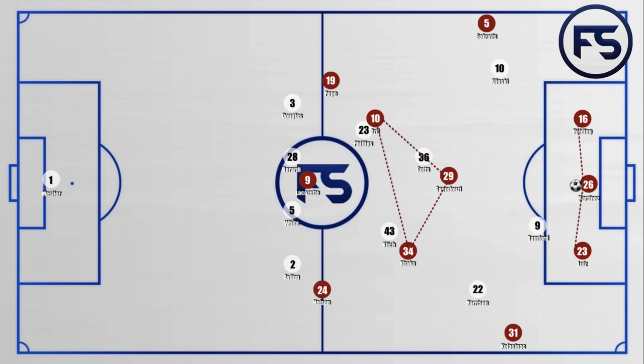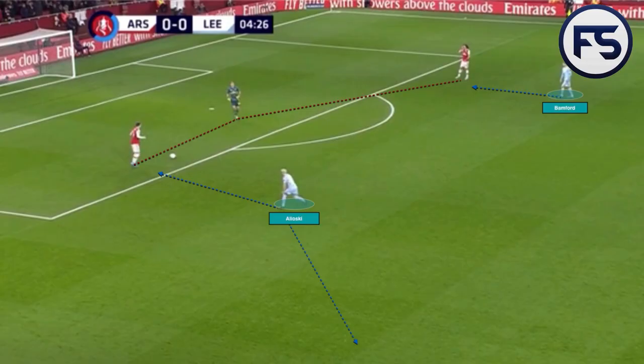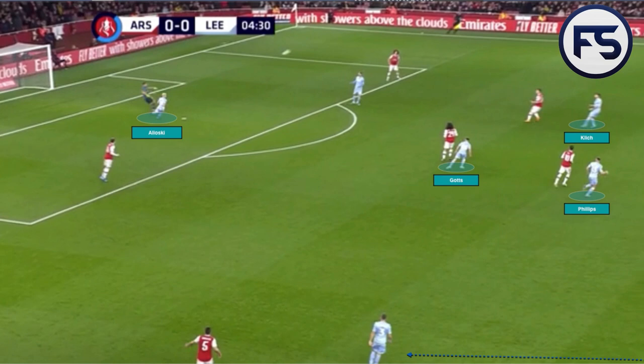Looking at Leeds United's entire block and Arsenal trying to play out from the back: we can see Arsenal trying to play out with the two centre-backs inside the penalty area next to the goalkeeper. The three midfielders have a higher starting position and would then drop in to try and receive and play out. Leeds United implemented their usual intense man-orientated pressing. The only player not assigned one specific opponent was Alyoski. While Bamford immediately prevented access to David Luiz, Alyoski was tasked with pressing holding as soon as he got the ball, while putting Socrates in his cover shadow. That was the cue for Alyoski to press — jump out onto holding and try to prevent the ball being passed into Socrates. Good tactics from Leeds United.